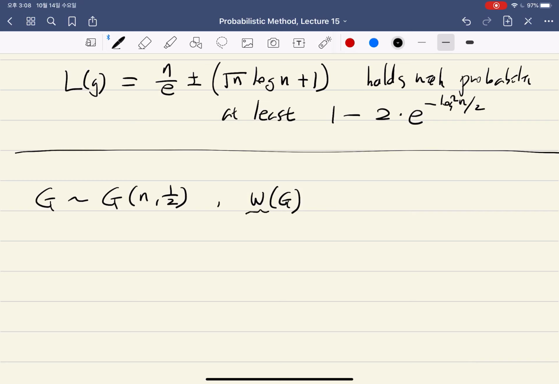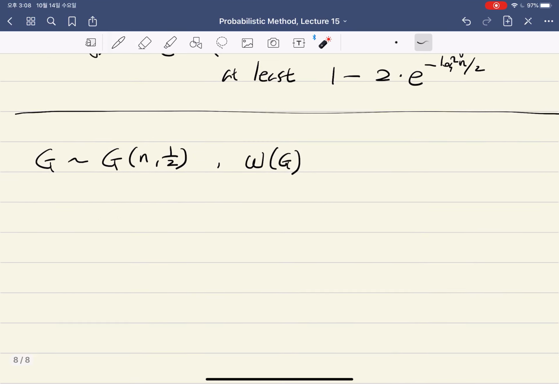So this omega of G indicates the size of the largest clique in our graph G. And we will show that in a random graph, with high probability, we can actually estimate its clique number. And then using that, we will also show that we can estimate the chromatic number of this random graph in a pretty good way.